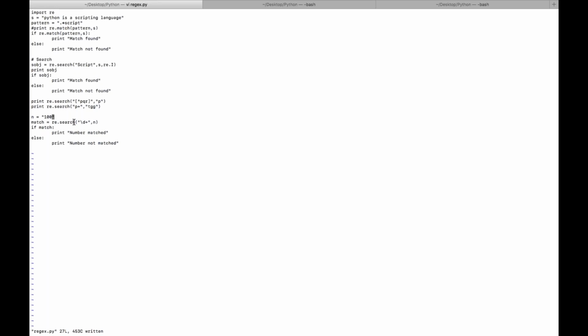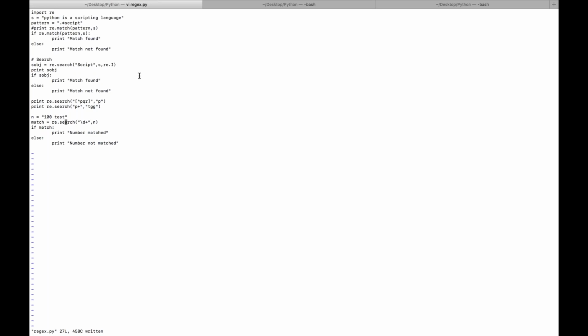If you give it like this, after which some text comes, if you specify this also, it will match. Why? Because it checks whether a number exists in the particular string. If you give one digit it will match, more digits also it will match. So it is matching. But we want to verify whether that string is only a number or not, that it doesn't contain any characters other than a number.